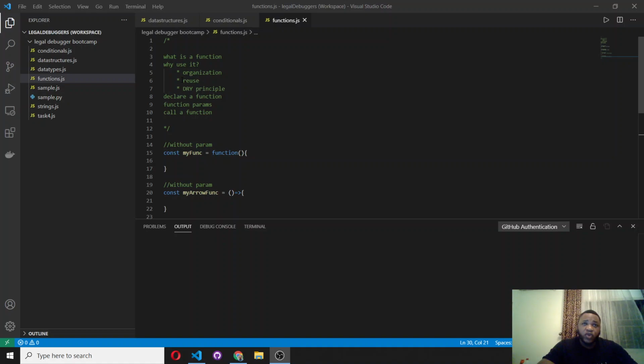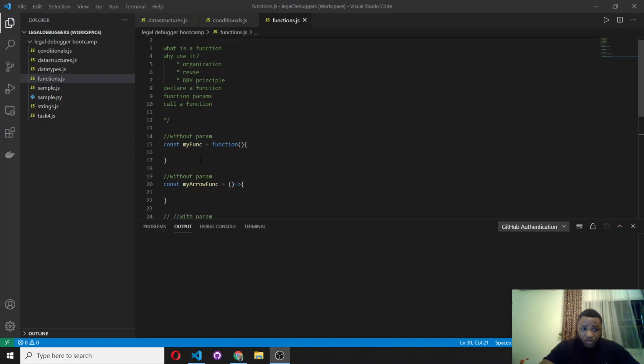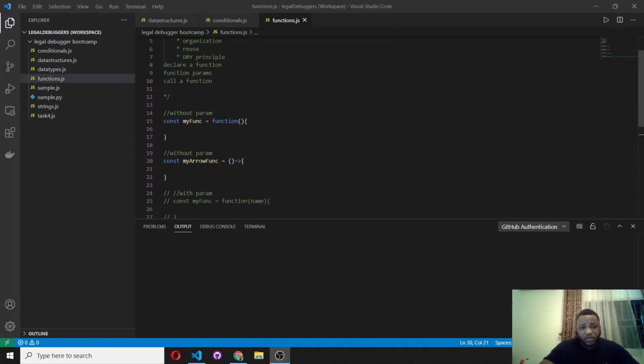And when you go further in your programming journey, you see how you can write code in one file and load it into another file and use it. And that is where the power of functions actually comes in. So it might still not make sense to you. I mean, a lot of people find it difficult to wrap their heads around what a function is, but it's something that practice would actually help. And I think when you see me use it, it might actually make more sense to you.